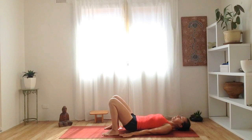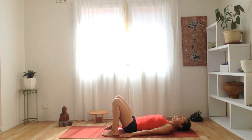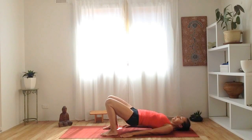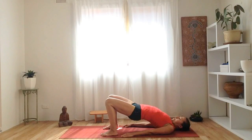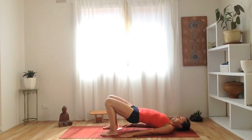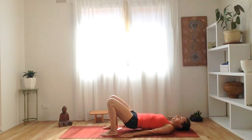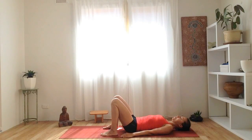Exhale, roll the spine back down. Inhale, as you lift up, you press your feet into the floor and see that the knees don't splay out or fall in. And then exhale, roll down again. Let's do it a few more times. Inhale. Exhale, inhale, exhale, inhale, and exhale. Inhale, lift once more, and exhale. Very gentle, not much to do.